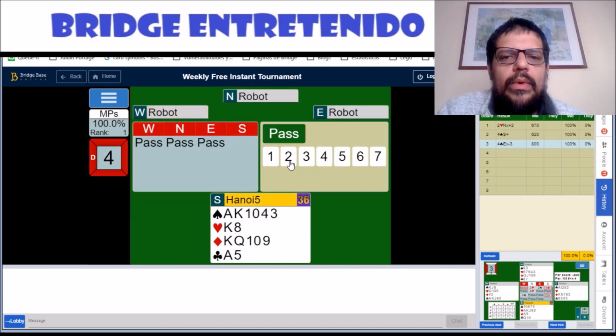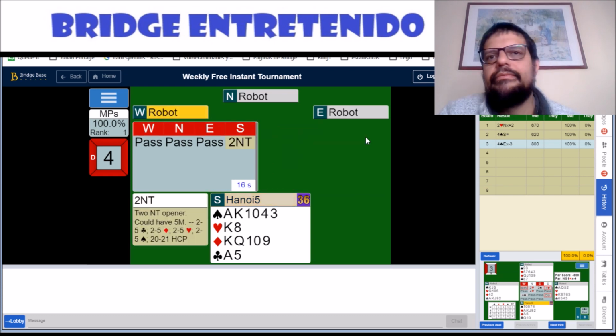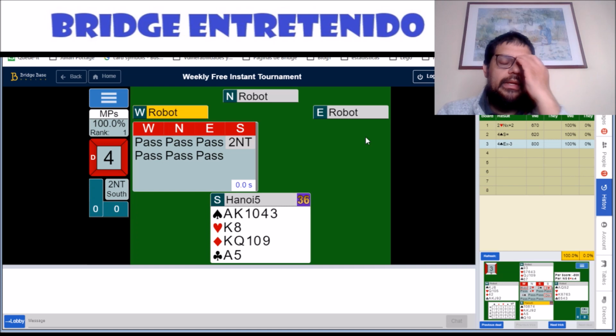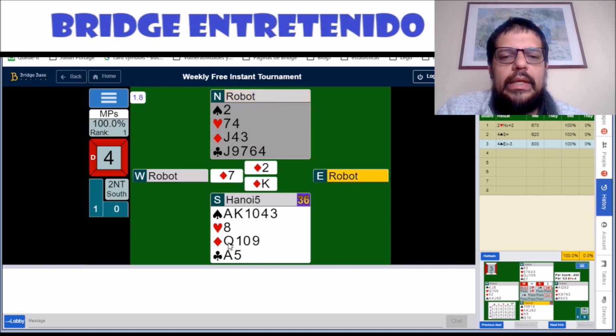Hand number four, we're going to open two no trump. I didn't want to open two no trump this hand because I thought it was too good with a 5-4. It would be better just to open one spade. However, the 100% can be found this way.